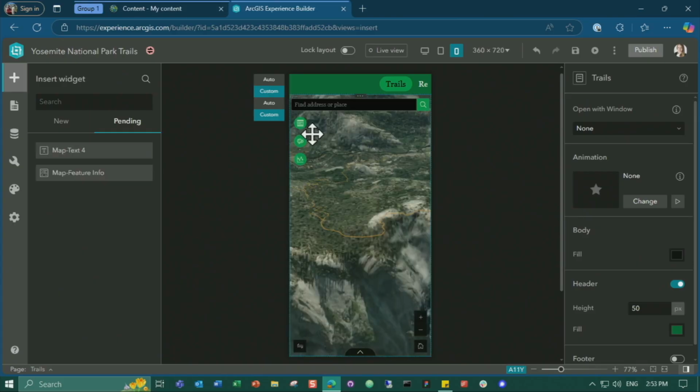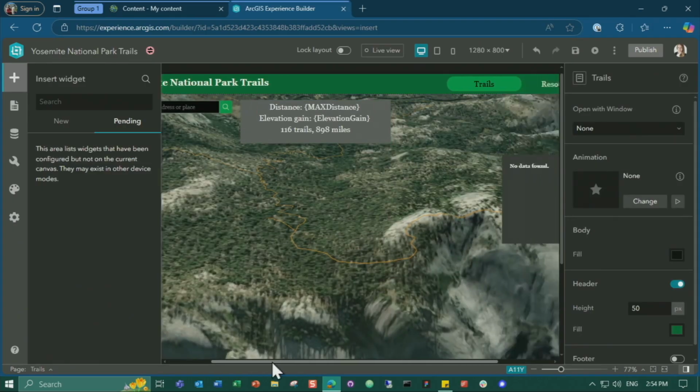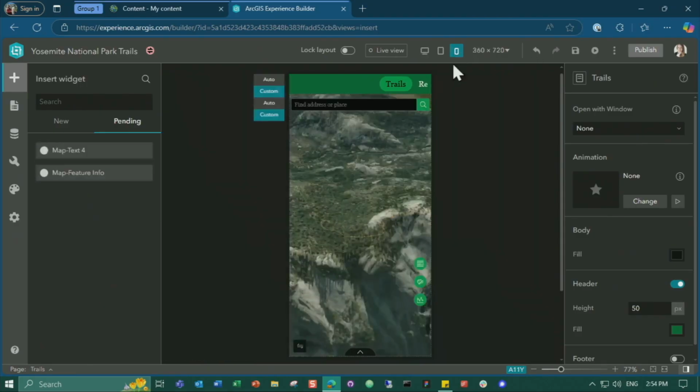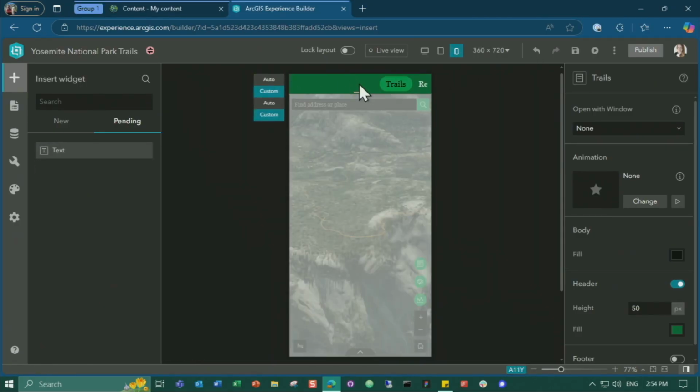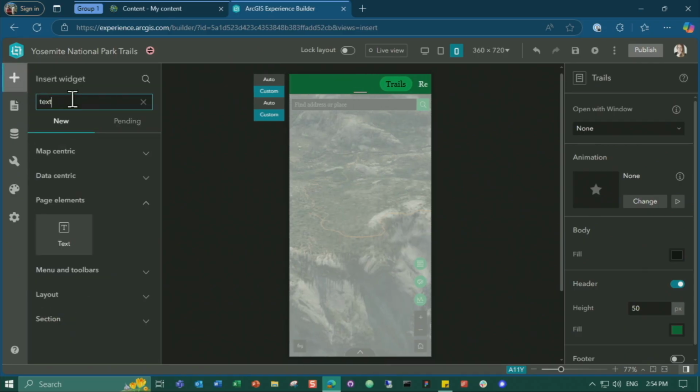Now again, I can also move widgets without affecting my large screen. So if I move this one to the bottom right, for the large screen, you'll see that it's still on the top left. Now we don't have a title anymore for this app, so I can also add a new widget that will only show up for my small device.